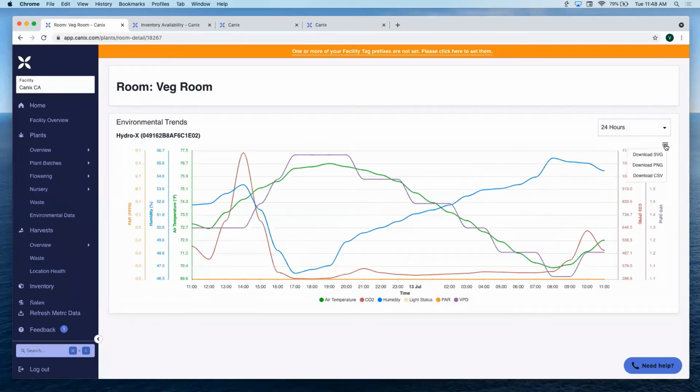So again, you can imagine if you have multiple rooms set up, you would click into each one of those rooms and you can see those trends here and what those look like. This is kind of the first iteration, the first phase of this integration, seeing this information and the trends, things like that. What the next phase is going to consist of is actually tying this into the harvest profitability and the harvest production report. And this will go for your harvest rooms as well, or tie into the harvests themselves. So you can see previous trends for the plants over a certain period of time as they were in the flowering room, and then tie that into the harvest that they turned into. And then of course the sales that came from those harvests.